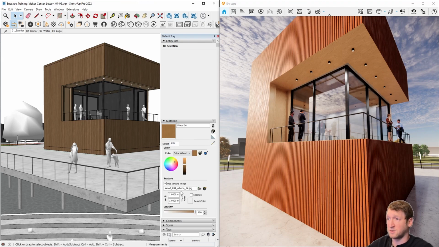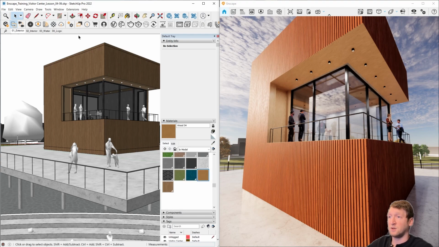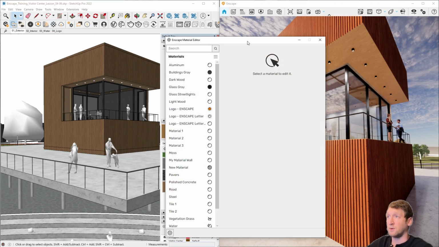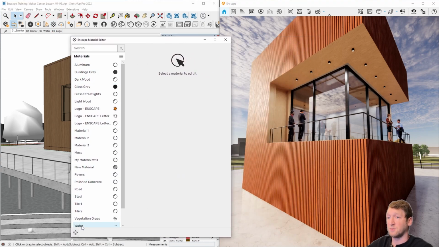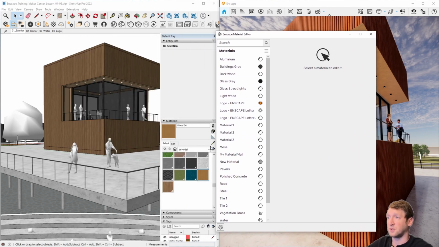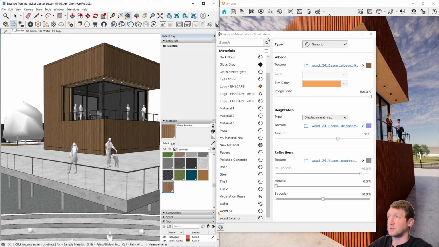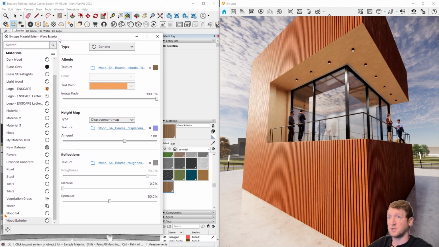We can further edit those by going and editing them in the host design application's native material editor. Or we do have a very cool way as well. That's what we call our Enscape material editor here. So it's this little checkered ball up inside your toolbar. Now what this is going to do is show you all the different materials that you have inside of your design project. So if we want to further edit these materials, we can just use the eyedropper tool or select those materials, and we're going to pull up this list here.